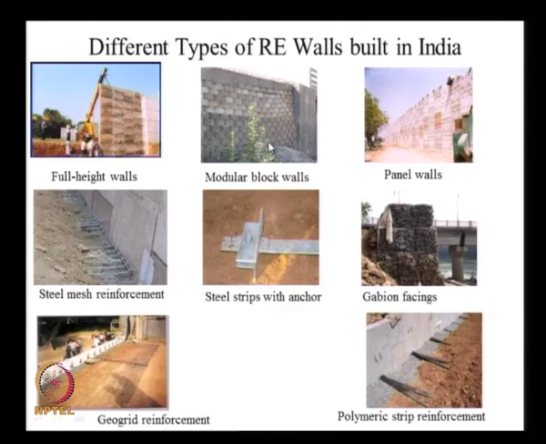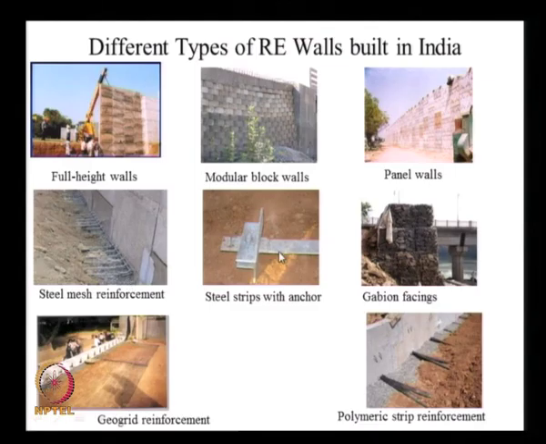And here is a modular block wall, wherein the front facing is made of small sized blocks. And this is the wall built with the panels, each about 1 to 1.5 meters wide and about 1 meter height. And actually here we see another close up of the panel wall, and the reinforcement is a steel mesh, and here you can see how this steel mesh is connected to the front facings through these hooks and then this cross rod.